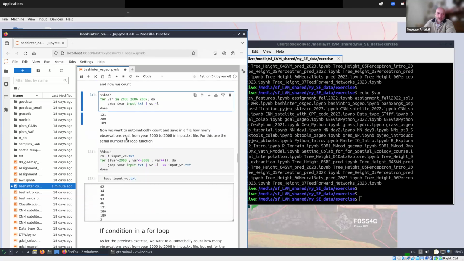So you have different syntax for the for loop. This one is the typical one, where you listed the years. Of course, if there are many, if it's a series of numbers, you can go from 2000 to 2008. Be careful about this one, increasing by 1. This is very similar to C syntax, if somebody is familiar with it.